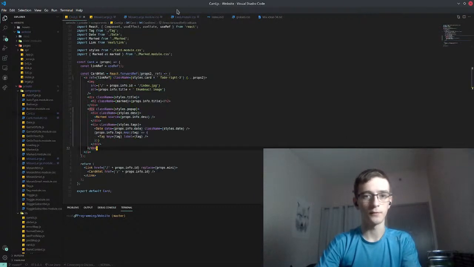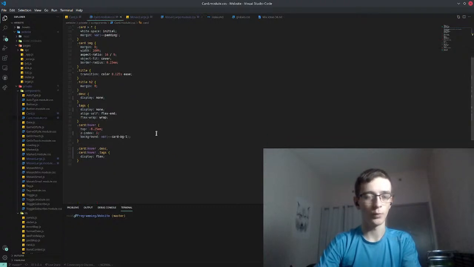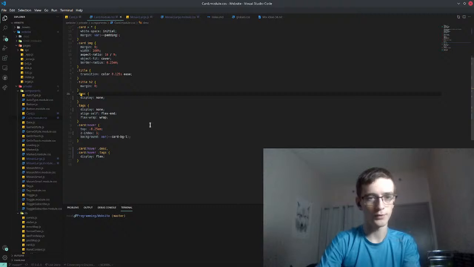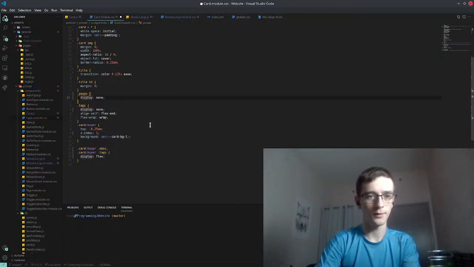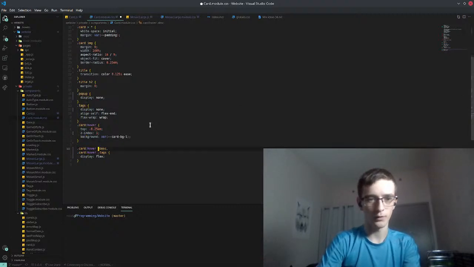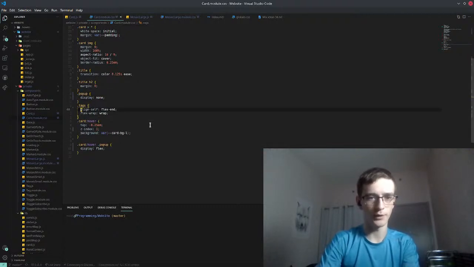So yeah, inside of card CSS, we're going to have a popup. POPUP, that's such a weird word. And so we're going to want that here as well, actually. We don't want that. And the tags display none, we don't need that anymore.